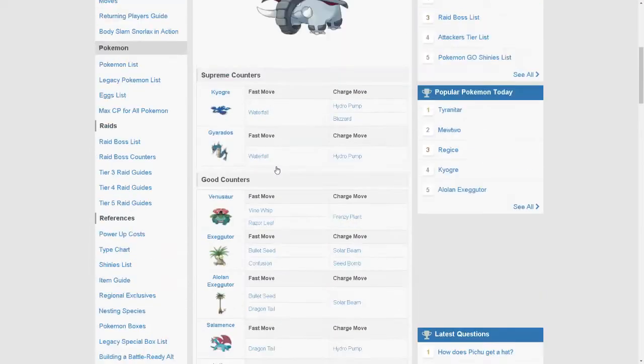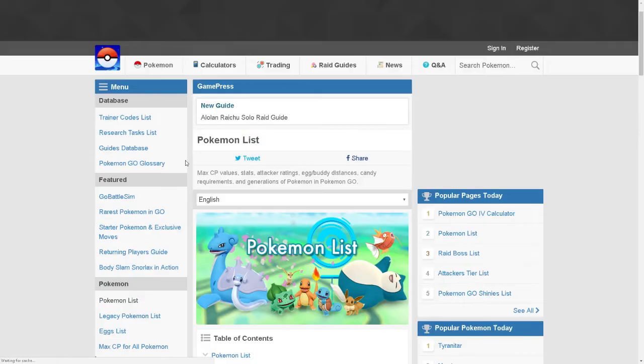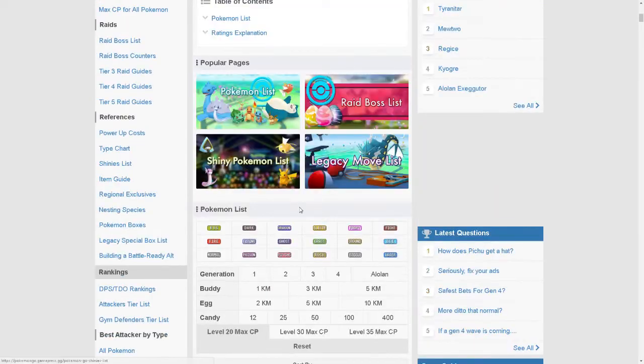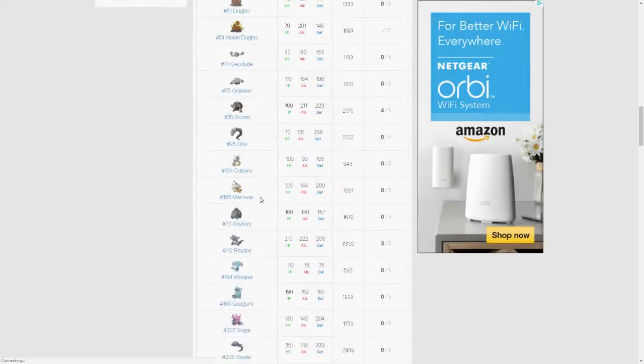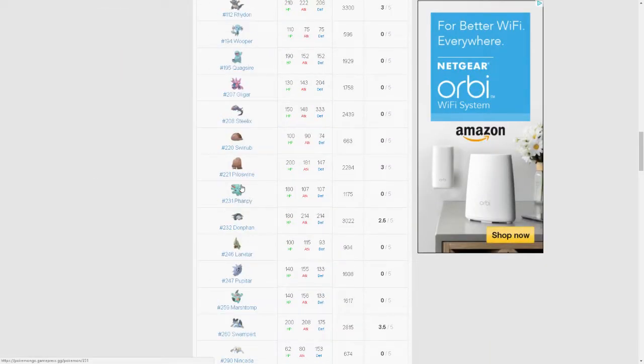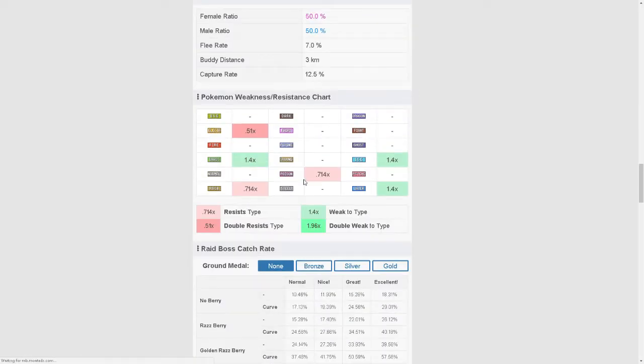Bug, right? Am I wrong in saying that? Am I wrong in saying that Bug resists Ground? Or, I'm sorry, Ground resists Bug? Let's see. Right here. Let me go all the way back here.